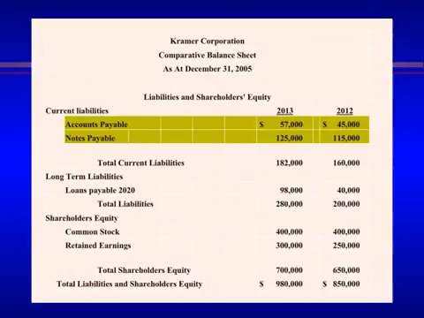Okay, moving on to the other part of our non-cash working capital. Remember, working capital deals with our current accounts. We're looking at accounts payable and notes payable. Our accounts payable went up $8,000 and our notes payable went up $10,000. Now, realize that in 2012, those $115,000 in notes payable would have been all paid off in 2013. And what happened in 2013? We went out and got some more, $125,000 more. And as a result, the balance difference is $10,000. We got more notes payable at the end of 2013 than we did at the end of 2012.